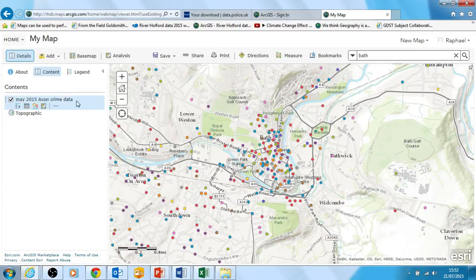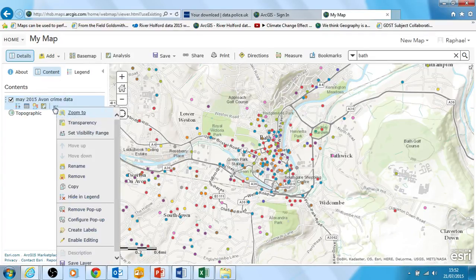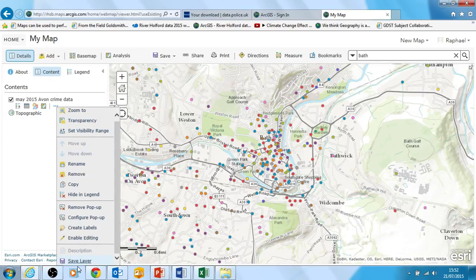There are a couple of other things to consider here. If you go onto these three little dots, it gives you a few more options apart from the main options here. You can change things like the transparency and so on of the dots, but it gives you the option to save the layer, because technically we haven't saved this layer, which means it's going to be fine every time I open this map when I save the map, but I won't be able to get it into other maps.